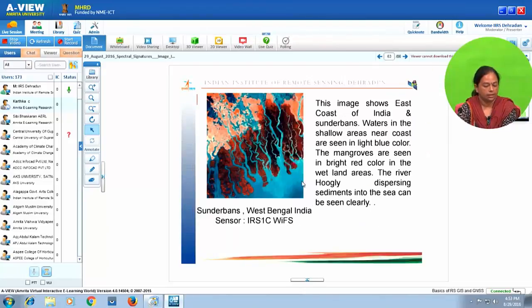This is a delta region, a different sensor. You see here, because it is depositing silt, a lot of suspended material at the mouth of the delta, maybe because of moisture content, this half has a darker appearance and the other half has a brighter appearance.